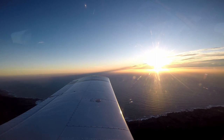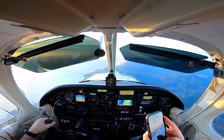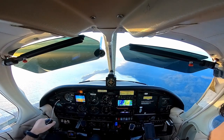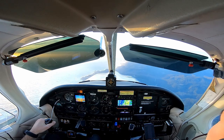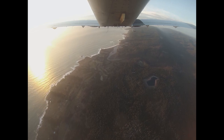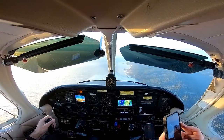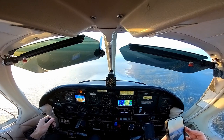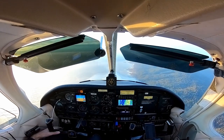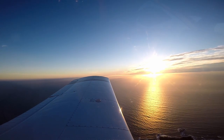Alright, our pattern altitude is 1,900. Yes, sir. We'll keep this one kind of close. This is a small airport. Depending on how the wind looks when we get there, we might want to take off on 1-3 just because the hills look a little better. We can turn the center landing light on. Oh my gosh, this is just awesome — look at this. It's going to be a hell of a nice sunset today. Insane.